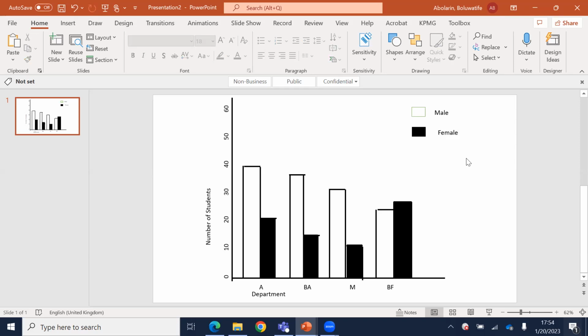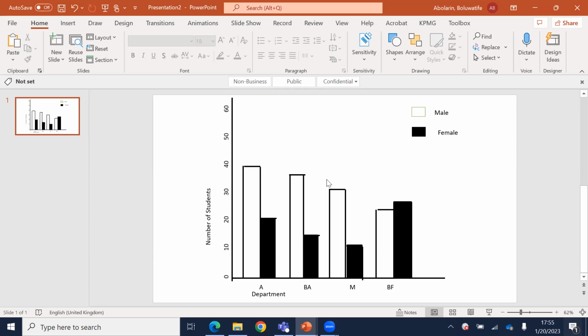So this is what makes your component bar chart complete. When someone sees this, they'll be like, okay, even if I don't know what this guy is saying, or even if I've never seen the question, I know that this blank, what is here that is blank? This is actually blank too. So definitely this one will be male. So we have male, means what? 40. Is it black? Okay, I'm seeing 40 that are black. So they will know that there are 40 male students. There are 20 female students. So this is what shows what a component bar chart is.